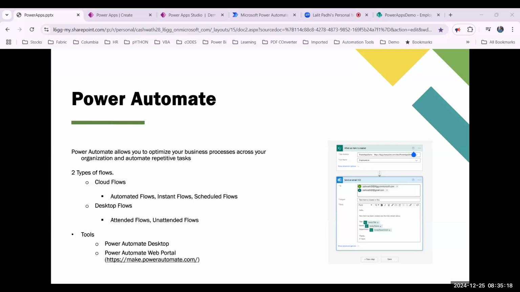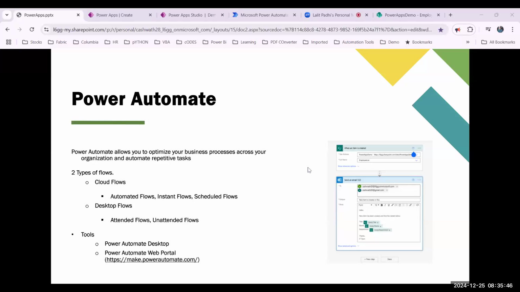Suppose you are granting a user access to a particular folder or to particular groups, let's say an Azure resource group, you could take help of Power Automate. So you no need to manually grant access to the user. You could build a Power Automate flow, and the flow does the work for you.